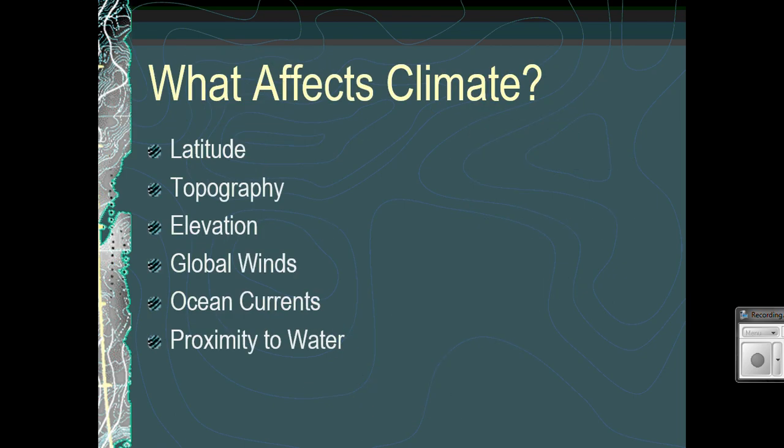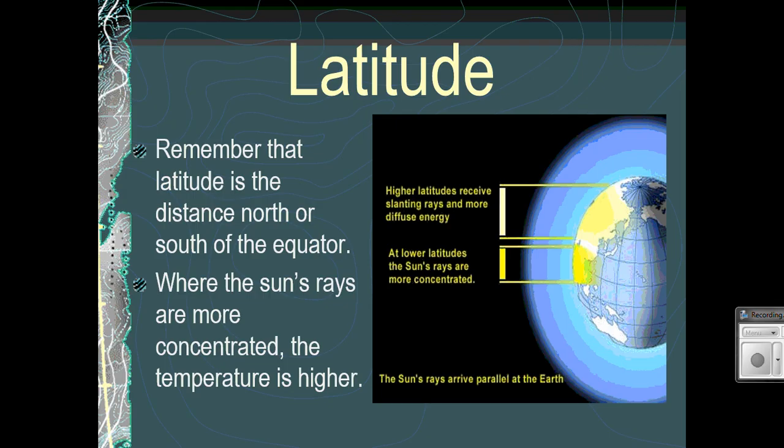So we're going to look at different factors that affect climate. We're going to talk about what each of these are and how they affect climate, and some examples of each of them. So while it's important to know what the factor is, the main thing that I want you to be writing down on your paper, if you don't know what it is, obviously write down what it is, but what you really want to capture on your notes is how does that factor affect climate.